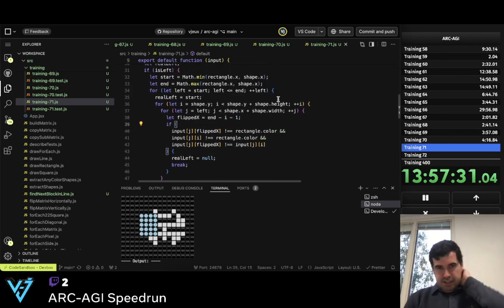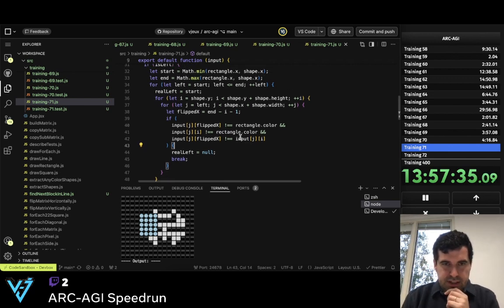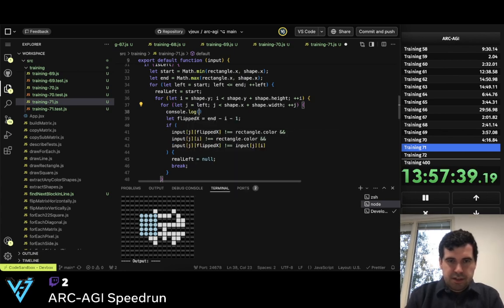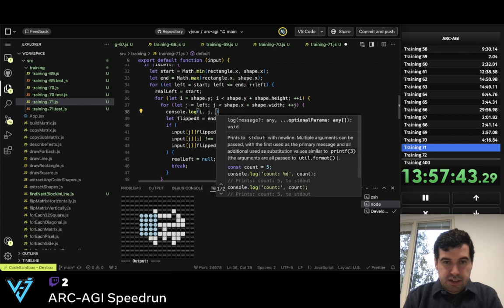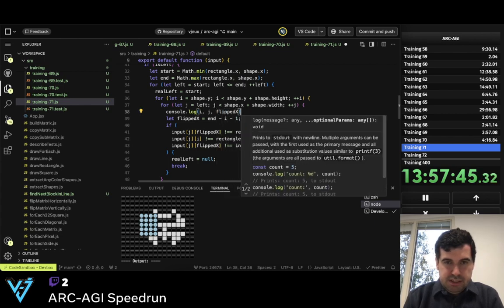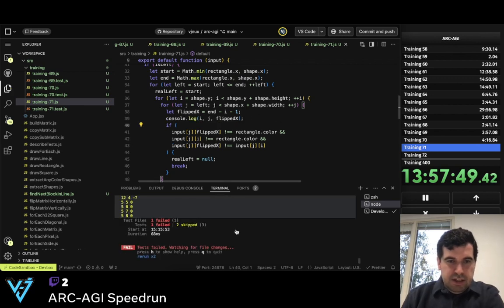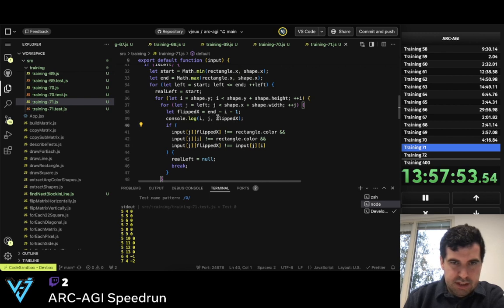Okay, so let's see what it's trying to do. Console.log ij, flipped x, and I want to have the left.